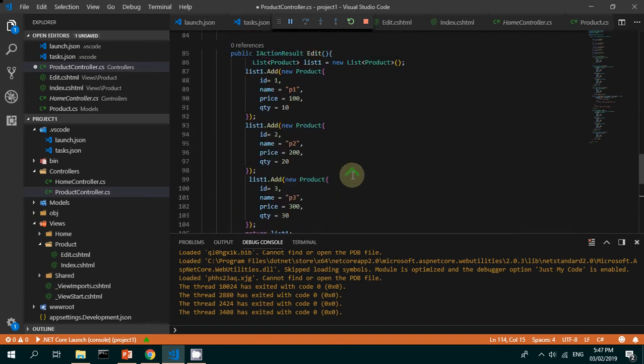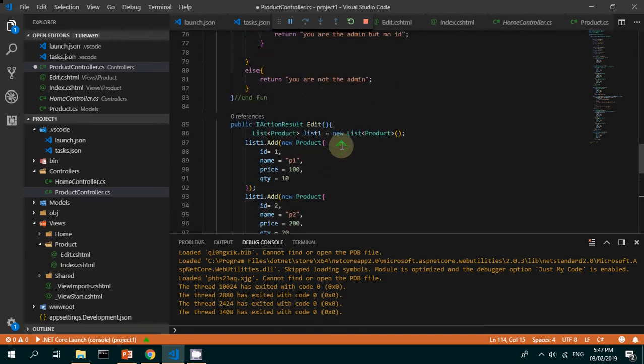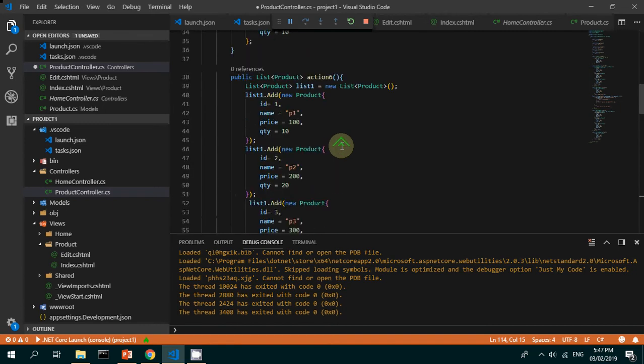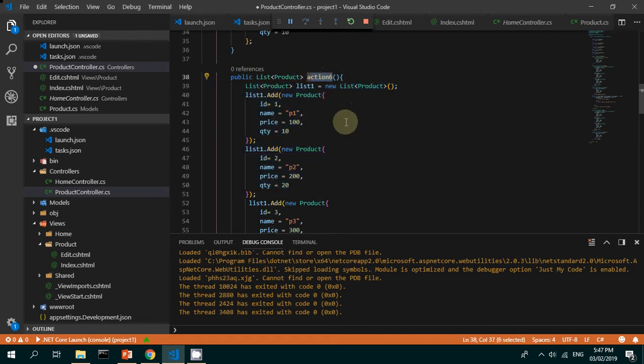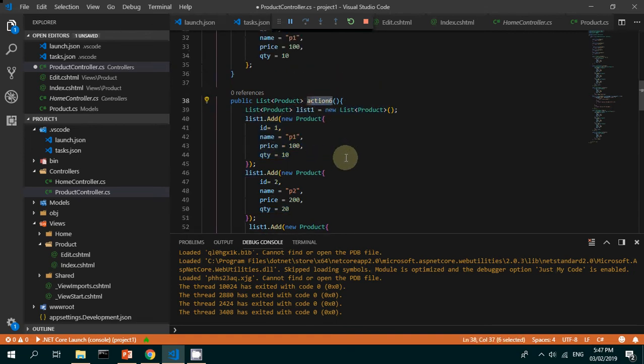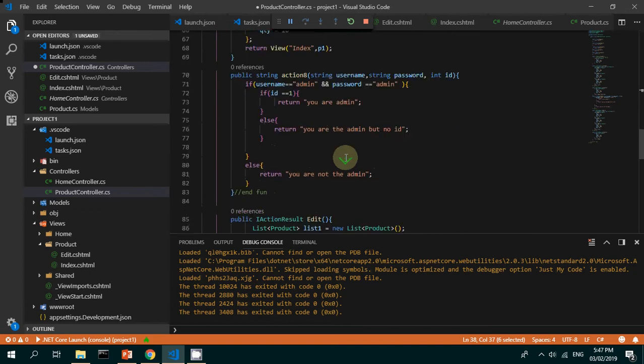So inside my action edit here, I will have the new list called list1. Don't be confused about list1 in both actions because they are different entities. When this action gets called, this one gets created. The life cycle of this list will be gone after this action has completed its execution. So it's a totally different list over here.